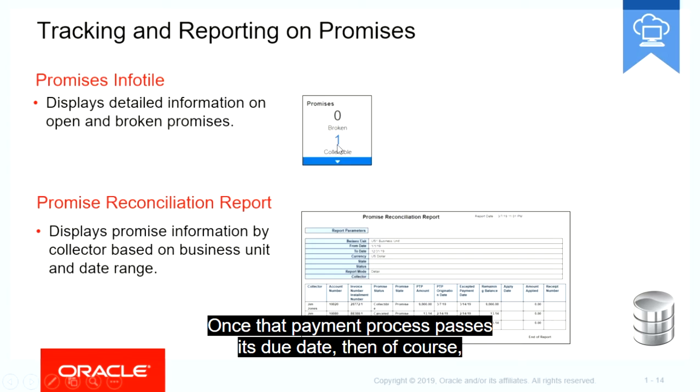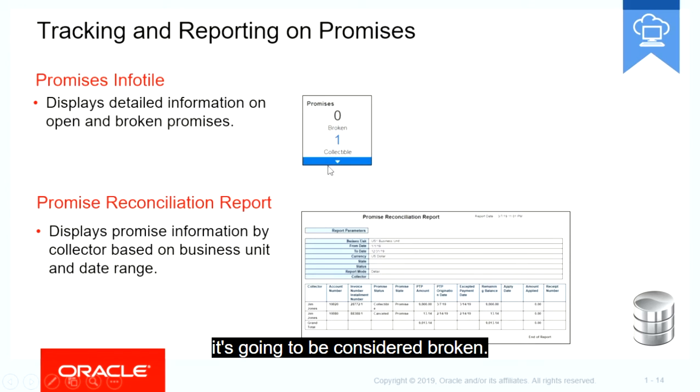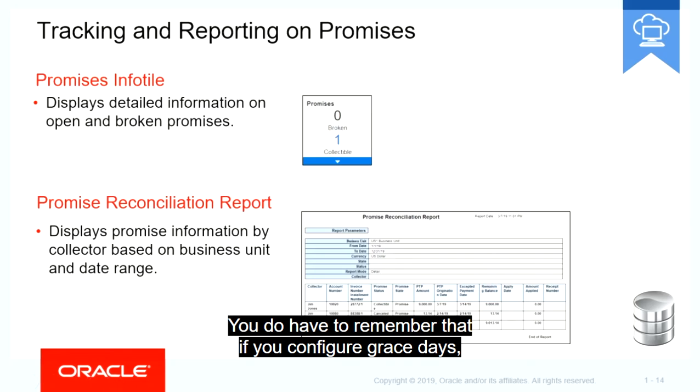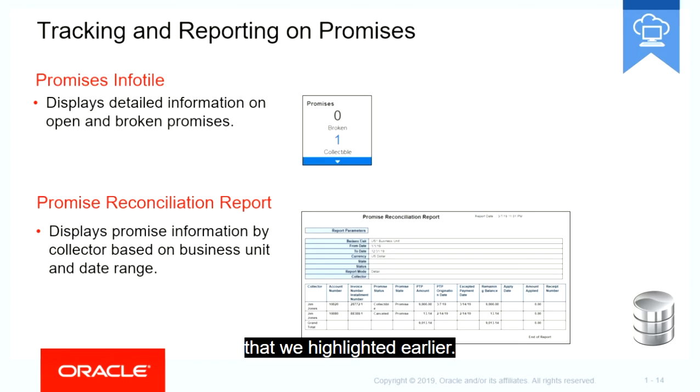Once that payment promise passes its due date, then of course it's going to be considered broken. You do have to remember that if you configure grace days, it's going to be the commitment date plus the grace days, and then after those grace days have passed as well, then that promise is going to be considered broken.